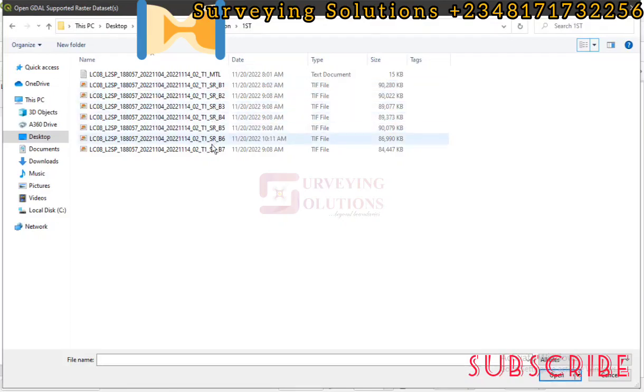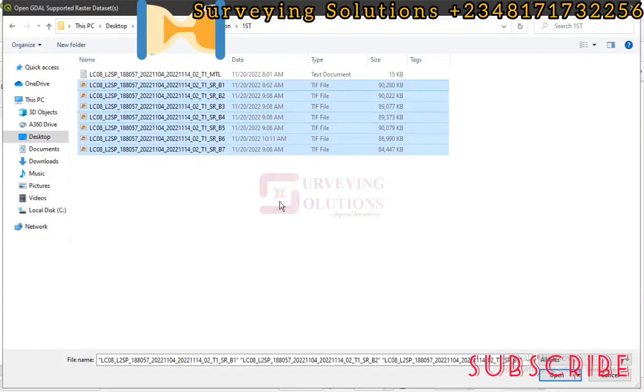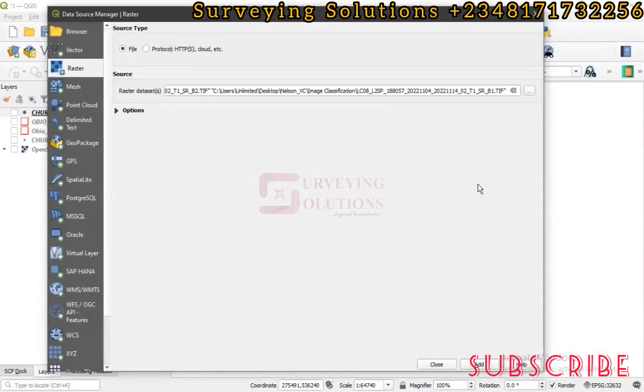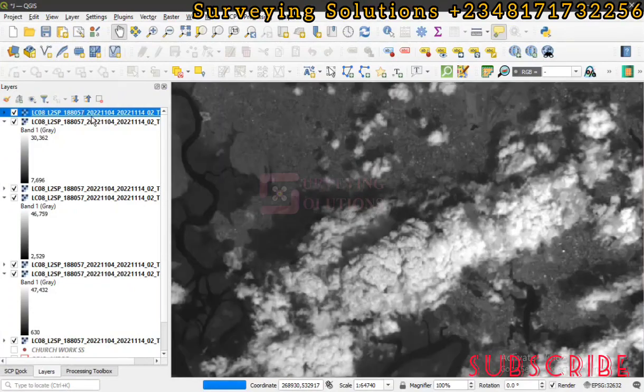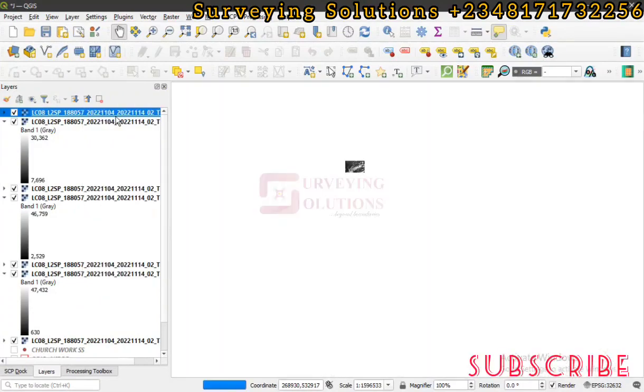We have band 1 to band 7, and we also have that MTL file, the file that talks about the data set we've downloaded. So what we are going to do now is copy these 7 bands and open them on QGIS, right? Good. So we add that and we close. Good. So let's just zoom to there.